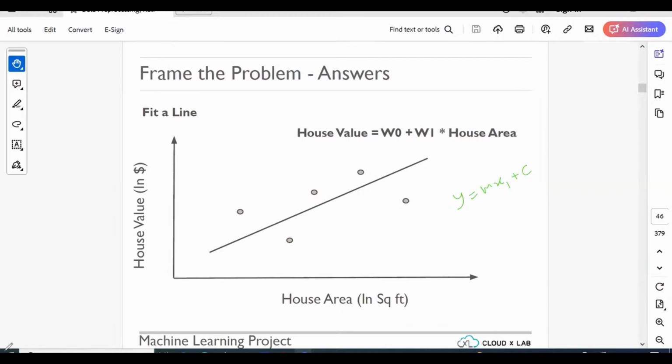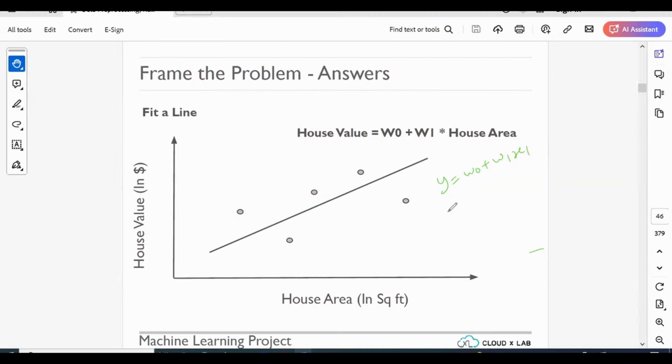Let me write it in W0, W1 form so that the notation is consistent. Here y means the output and x means the input. So y is equal to w0 plus w1 x1.